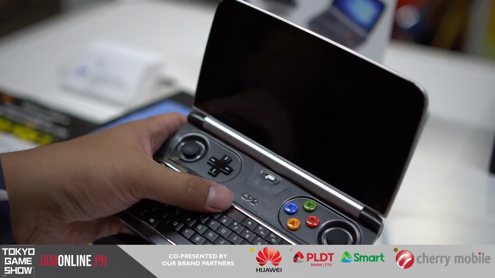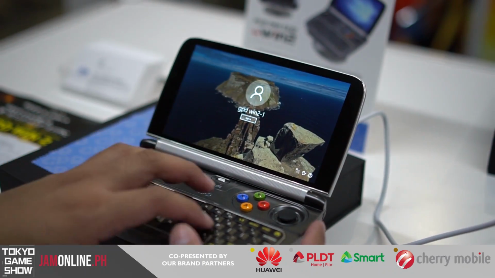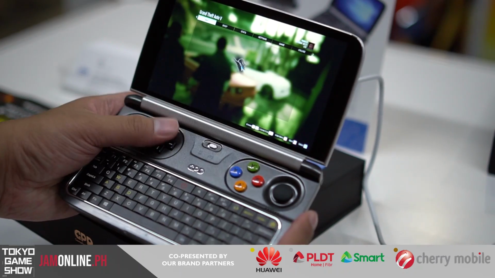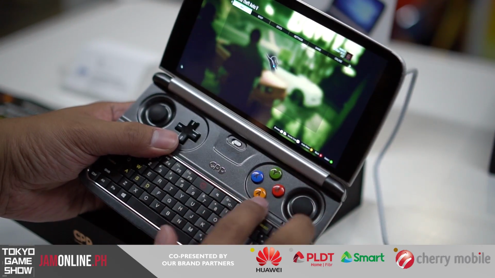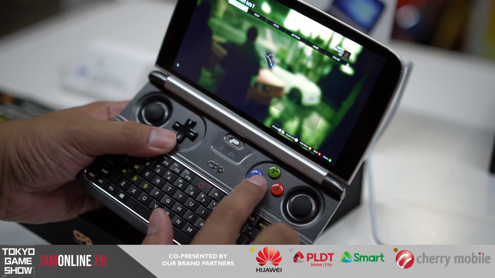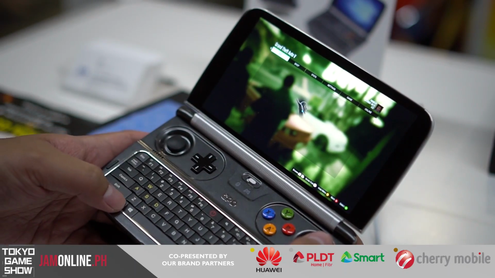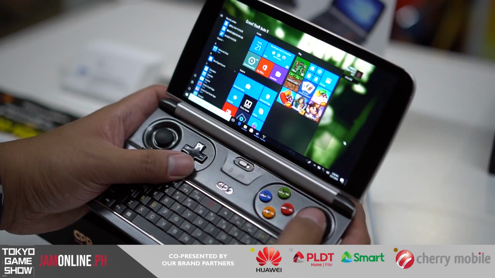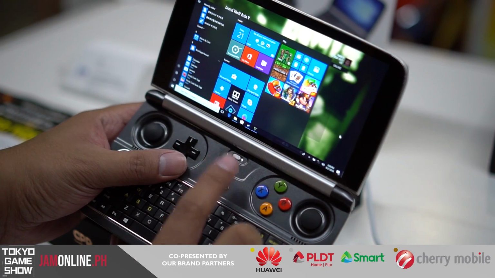So why is this called the GPD Win 2? Well, the GPD Win was their first Windows gaming device, and it has similar buttons to the GPD One. As you can see here, we've got the Xbox-like controls, but we also have the X, square, circle, triangle over here. The analog is over here, and this is also the mouse of the device. You only need to switch this one to mouse mode. The other one is gamepad mode.